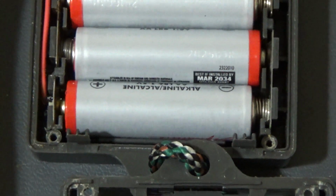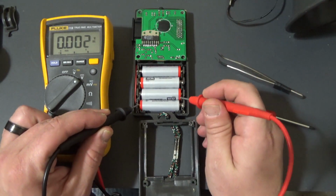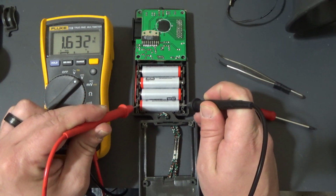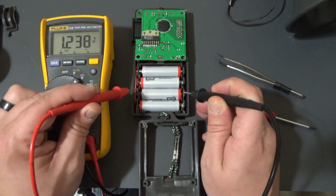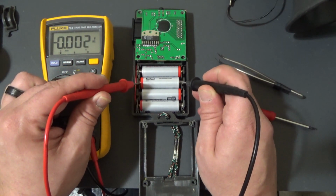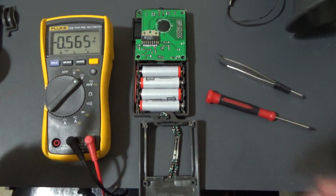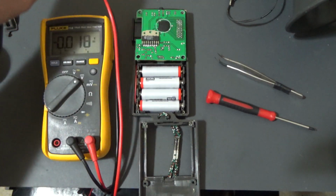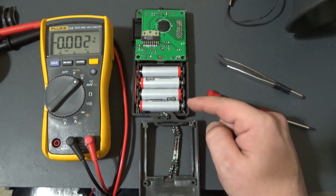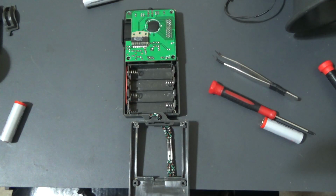And just before that, I'm going to just make sure all these batteries are good. Okay. Yeah, 1.6 negative, inverted. 1.6. 1.6. Okay, yep, all the batteries are good. So I'm going to take out the batteries and clean up these contacts, and hopefully that will fix the problem.